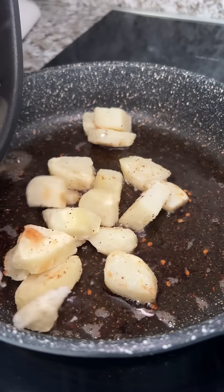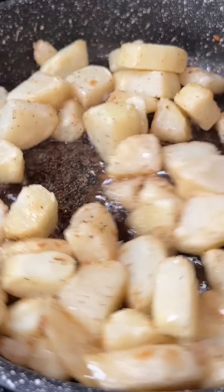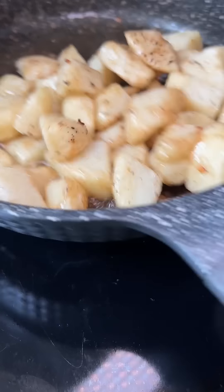Then I added some roasted Thai chili flakes to the duck fat, because I just can't get enough of this stuff. Potatoes into the duck fat — things were going well, so I decided to do a few risky pan flips. Then I transferred them back into the air fryer somewhat carefully.